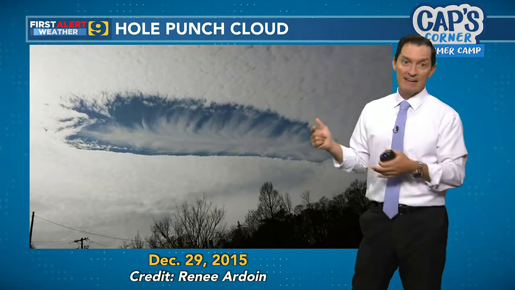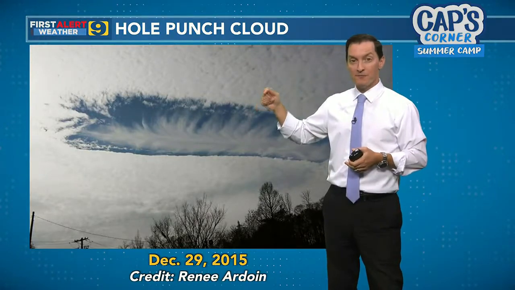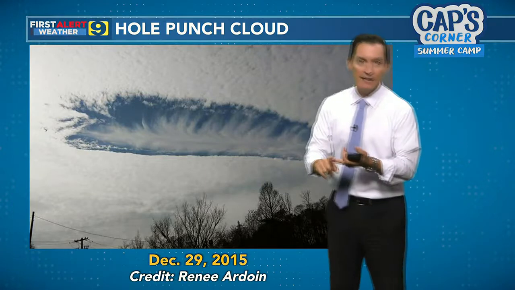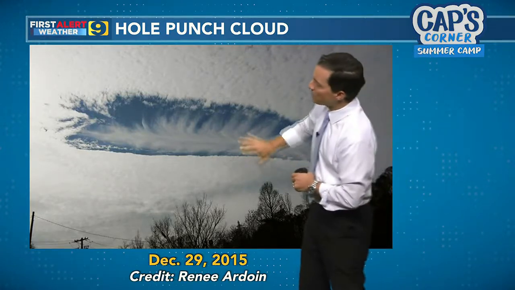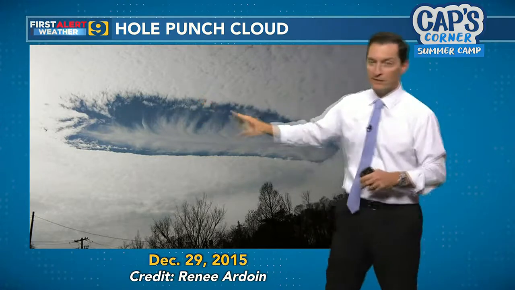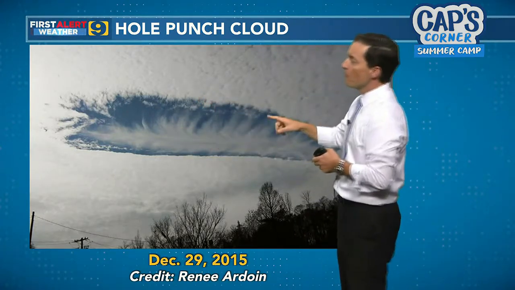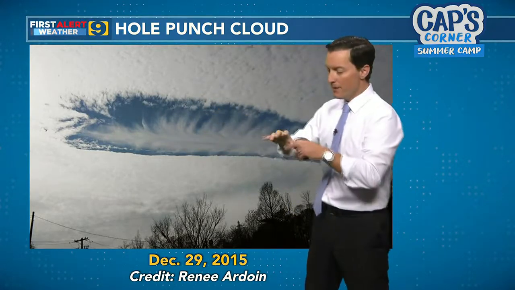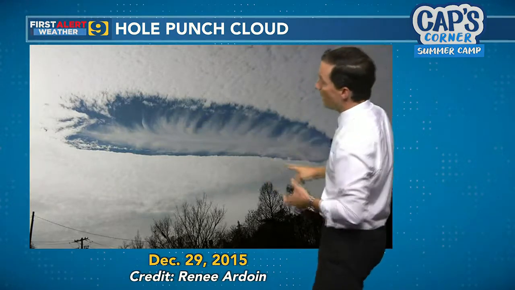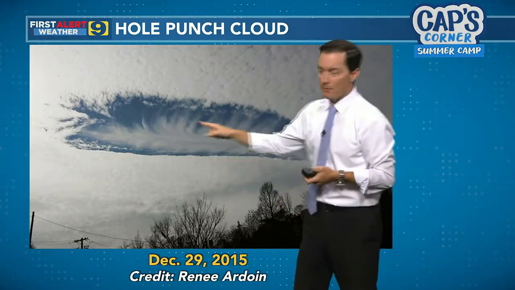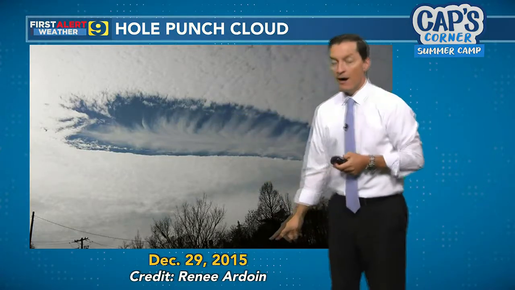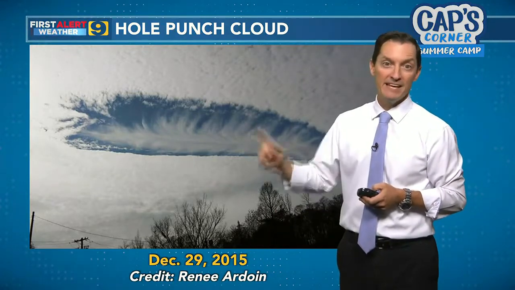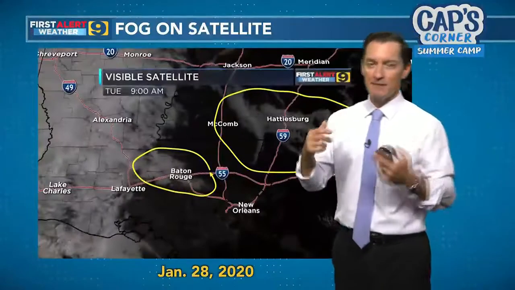Not so much about satellite, but when hole punch clouds form, we start out with a solid layer of clouds. And believe it or not, if it's the right kind of cloud, and if conditions are just right, an airplane flying through actually punches a hole in the clouds, makes a hole. That's what happened here. So at one point, initially this would have been kind of a solid layer of clouds. An airplane flew through, made a hole. Hole probably grew for a while, and after a while the cloud may start to fill back in. So that's what's happening. It's starting to fill back in. But this was captured, I think this was maybe down around Prairieville, Gonzales back in 2015. Those are really neat when you get to see those down from ground level.